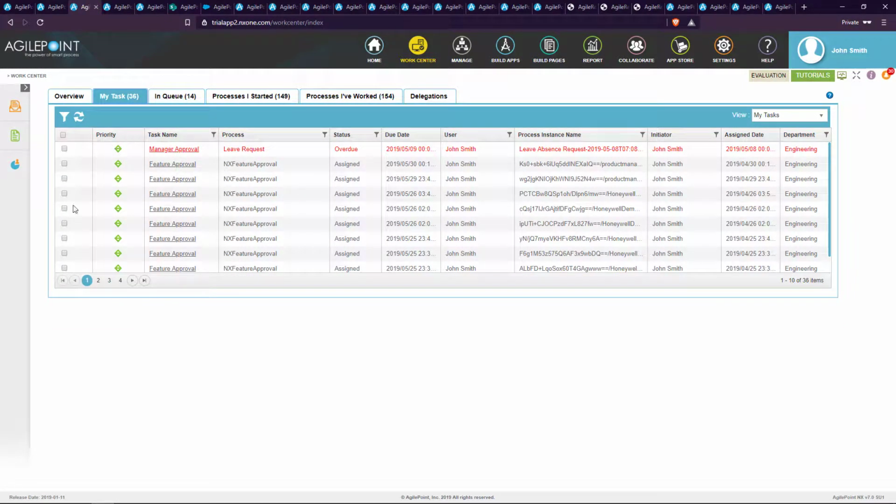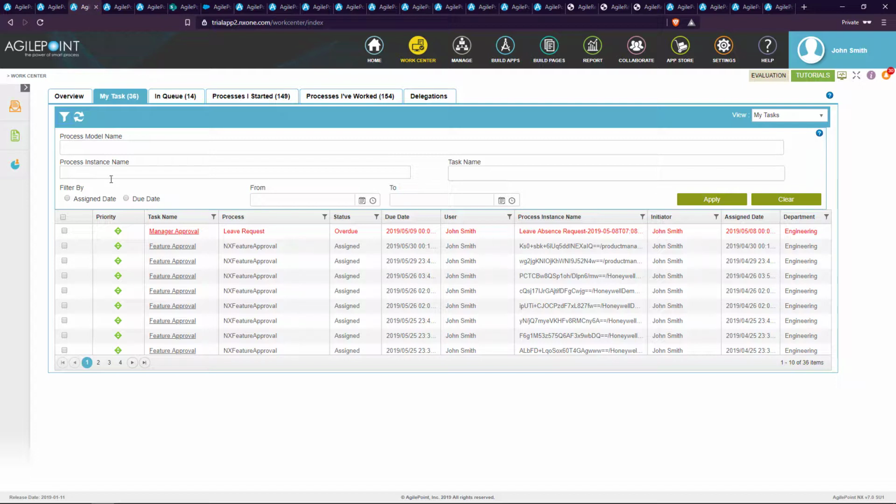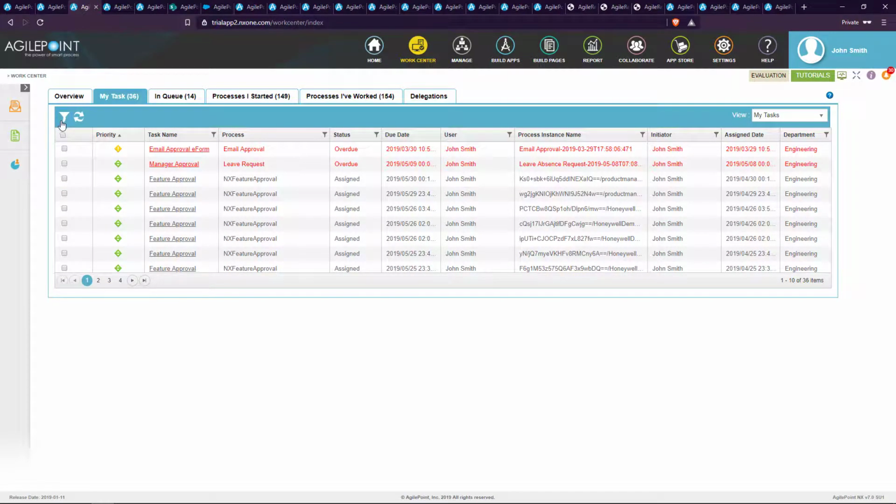You'll see here I have about 4 pages of items to work on, so as a result it's important for me to be able to search for specific items, or sort and filter based on a variety of criteria. You're seeing here that some of them are overdue. Some have higher priority than others, which gives me great ability to prioritize my day based on the most important items.